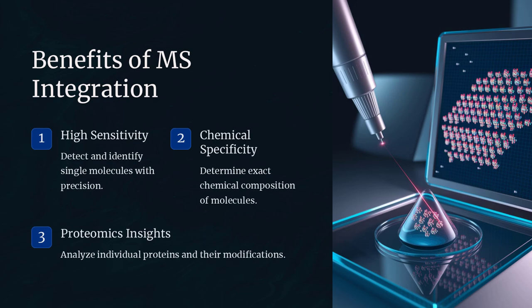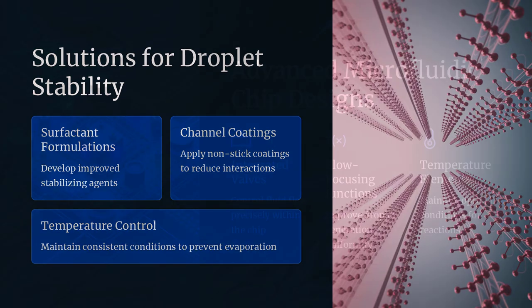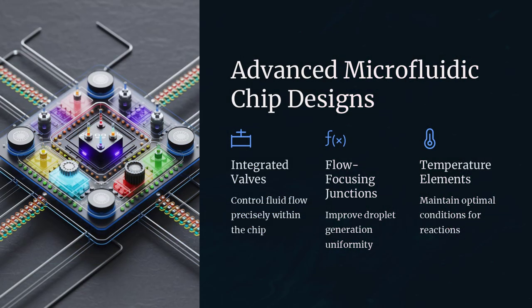A thought-provoking question is, how do researchers deal with the enormous amounts of data generated by single molecule experiments in microdroplets? The answer lies in advanced data analysis algorithms and machine learning techniques. High-throughput microdroplet experiments can generate terabytes of data, as each droplet's time series fluorescence or current trace must be analyzed to identify individual molecular events. Researchers employ automated data processing pipelines that use statistical methods and machine learning to sift through the noise and extract meaningful signals. These computational tools not only speed up the analysis, but also help in identifying subtle patterns and correlations that might be overlooked by manual inspection.